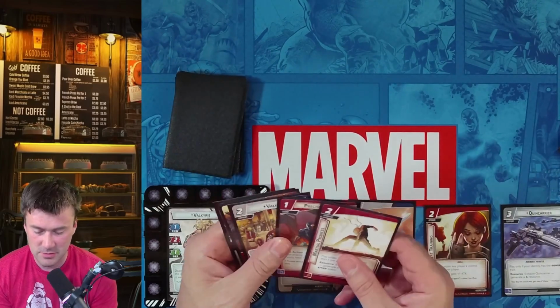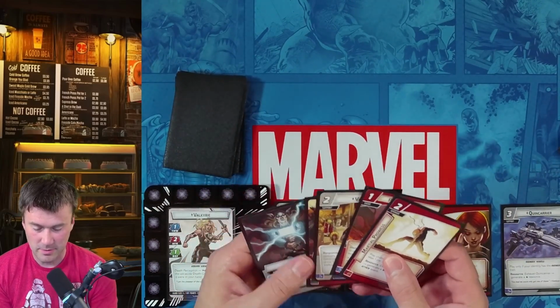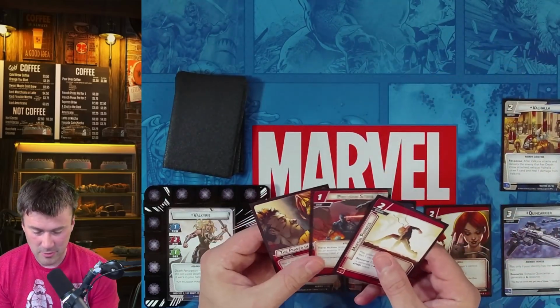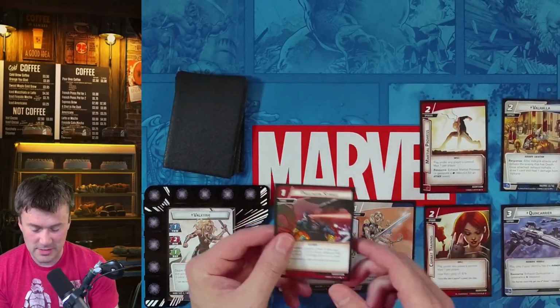Aragorn stinks to get rid of. That was the one bad thing. Valhalla, Precision Strike, Martial Prowess. Oh my gosh, this is a bonkers hand. So I would throw away my double to play Valhalla. I would throw away my other red double to play Martial Prowess, and then we can use Precision Strike with this.